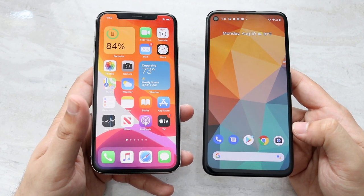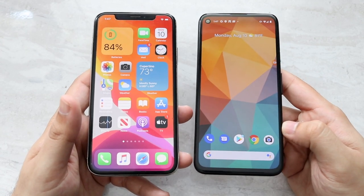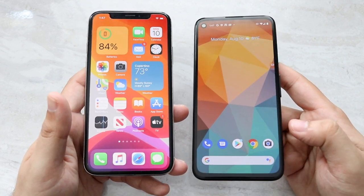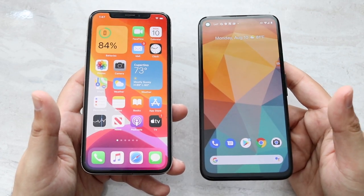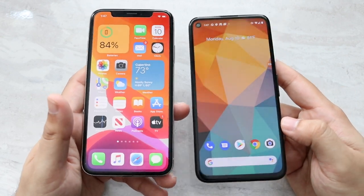But the Pixel 4a is still a very good phone too. I don't think one really blows the other one, like I said, out of the water, but I think maybe if I had to go for it, I would pick up a used iPhone 10 over a brand new Pixel 4a, but I still think the 4a is a tremendous phone. If the iPhone 10 was a 10 out of 10, the Pixel 4a is like a 9 out of 10, or even a 10 out of 10. These two kind of fill different needs in my opinion, so that's really pretty much it.